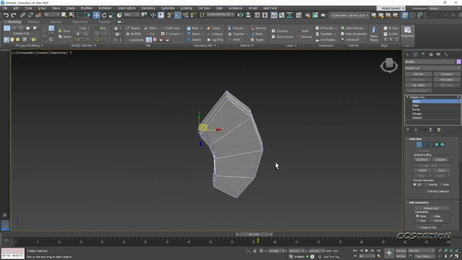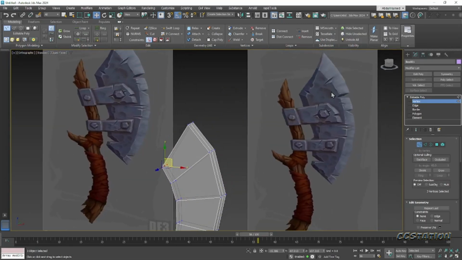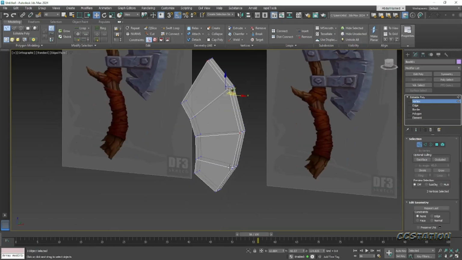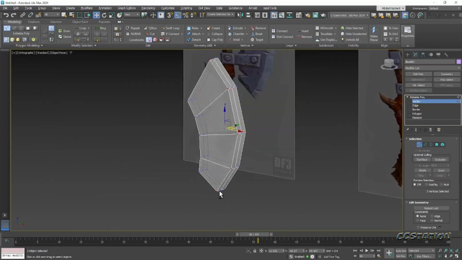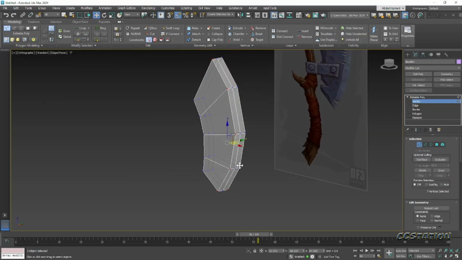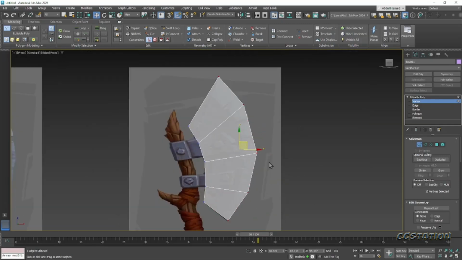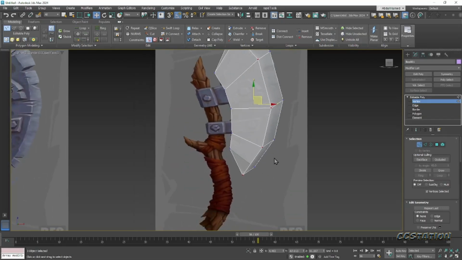And now, what do we need to create? We need to create that. So how do we do that? We select the outer ones, and we leave the middle in, and we do that to the other side. Go back to front and move that in, which is okay.